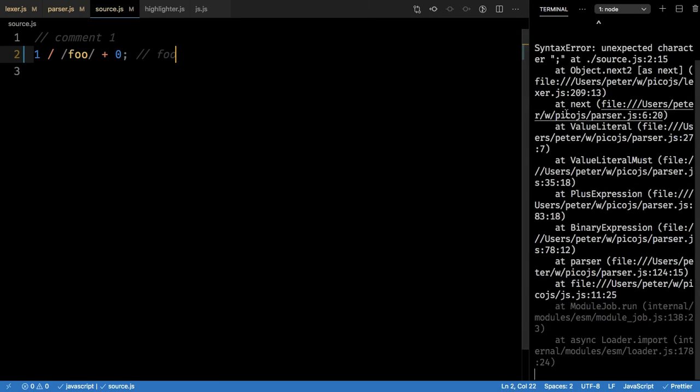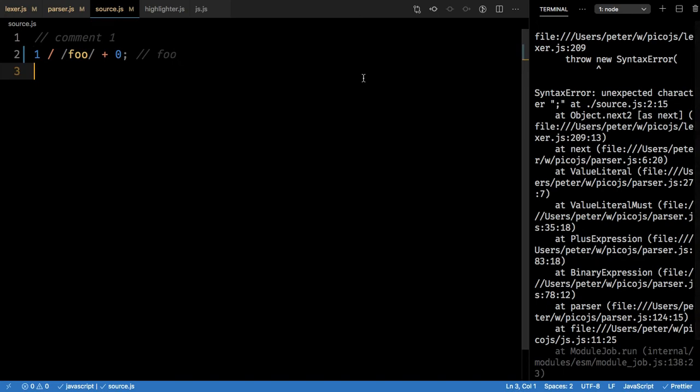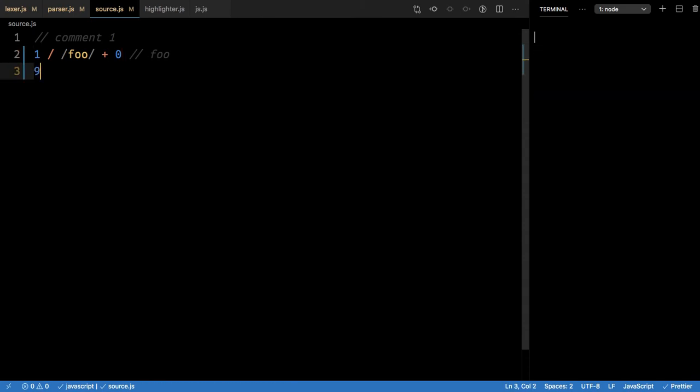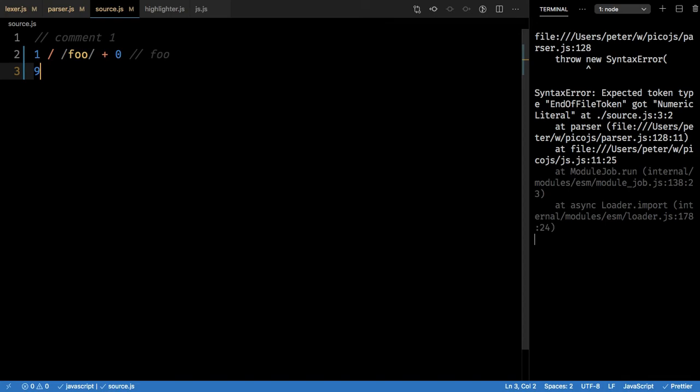Oh, what's wrong? Yes, sure, I saved it one day. Okay, and then just 0. No. Unexpected token type, end of file token, got numeric. Oh, for some reason we have a broken parser here.